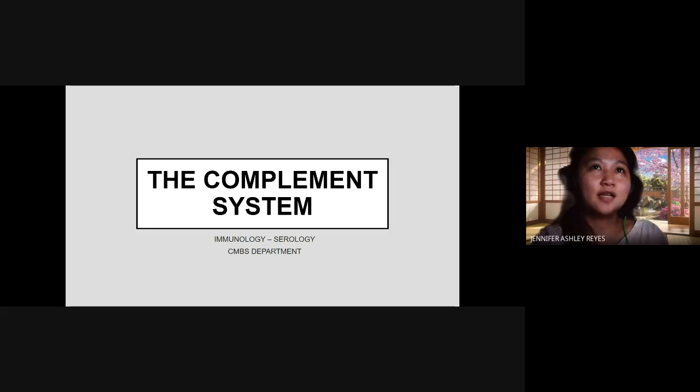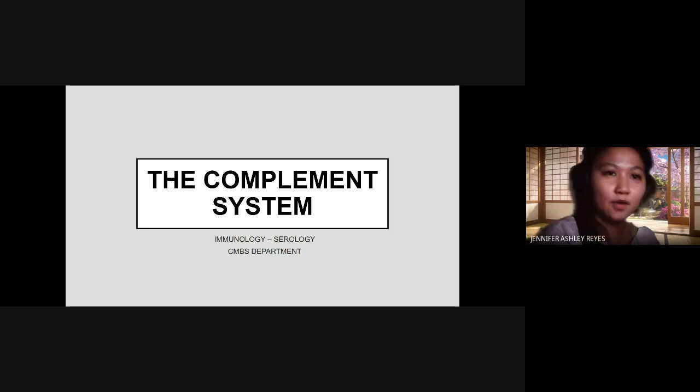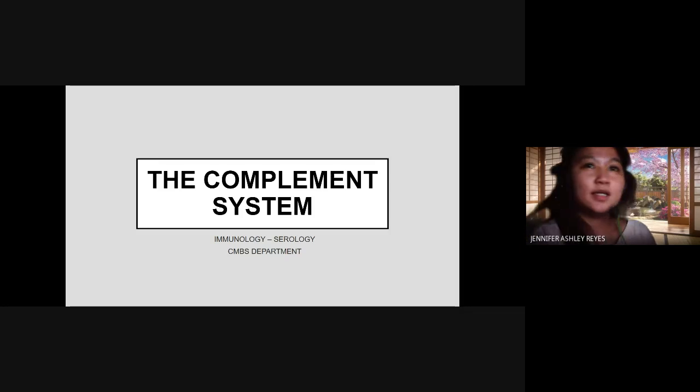Kasi just like in your phagocytosis, merong mga components ang bacterial cell wall or bacterial cell membrane or mga other microorganism na mga membrane that can be identified by our immune system as an invader. So hindi siya part ng ating body. So i-a-attack niya. So yun yung isa sa mga immediate response with regards to identification kahit pa walang previous exposure.